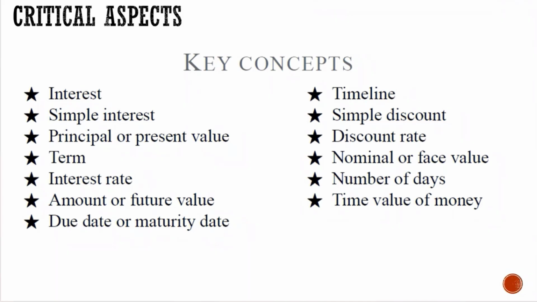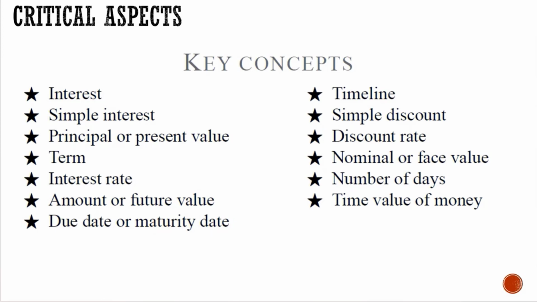A simple discount is also an amount, it's a value, okay? And then a discount rate is a rate, it's a percentage. Okay, so make sure you can see those two differences. The reason why I've put these two is because the common misconception that we find is when the students are asked to calculate a simple discount, they will calculate a discount rate instead. So make sure you read the question very carefully.